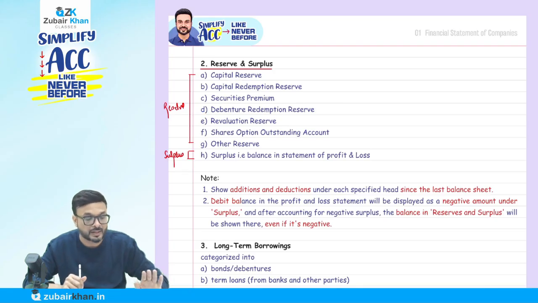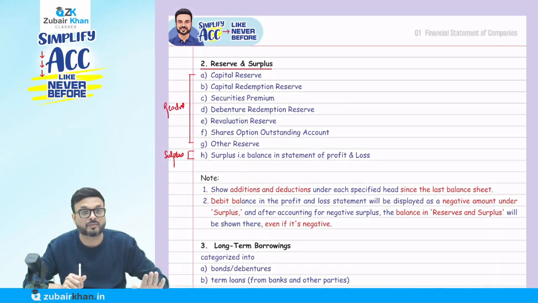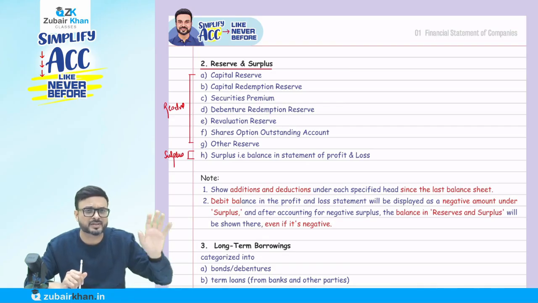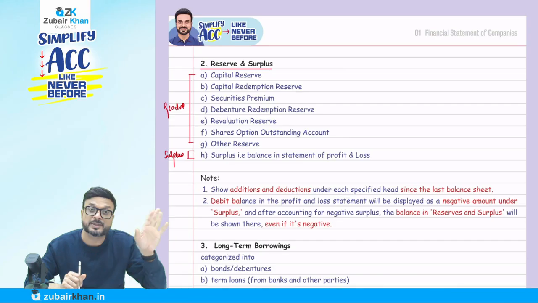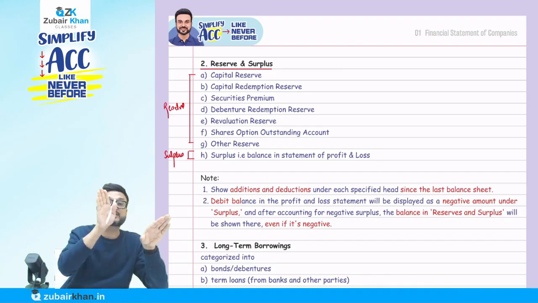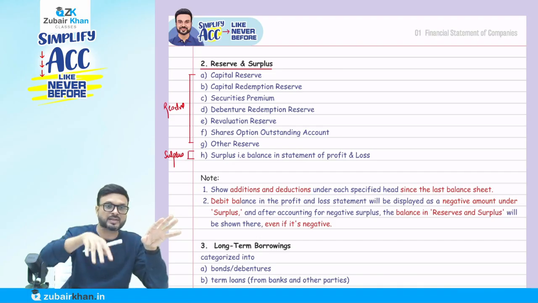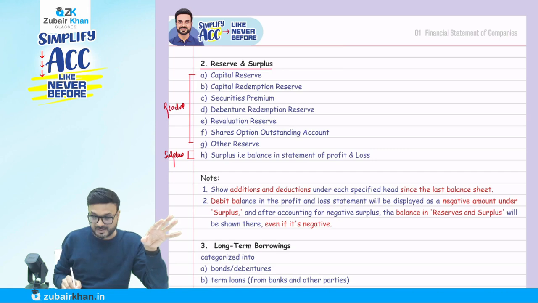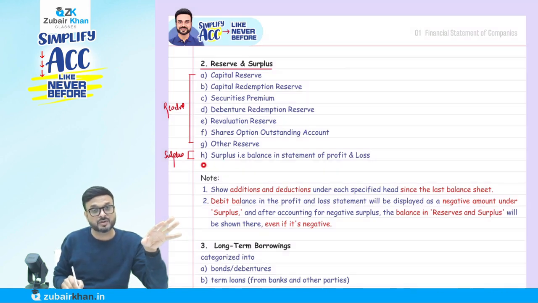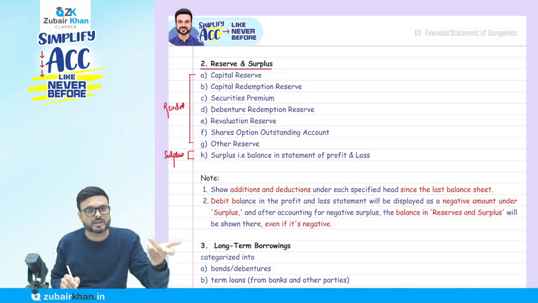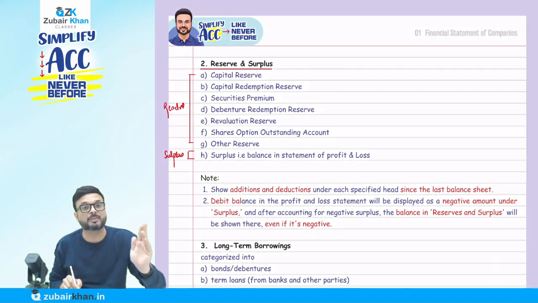What is this reserve? It is the portion of the profit that we have not yet distributed and keep aside for some purpose, or it is a specific profit, the portion of the profit that we have made from some specific source. I will give you examples there, don't worry. But the surplus is the normal profit which we have generated from the core nature of the business, like the purchase and sale of goods. This is the profit that we find in the profit and loss account.